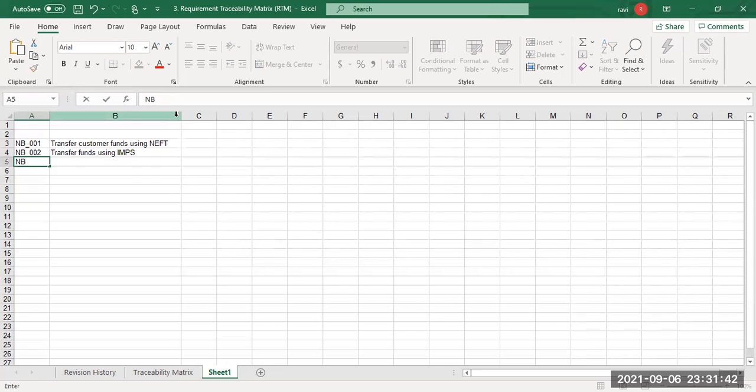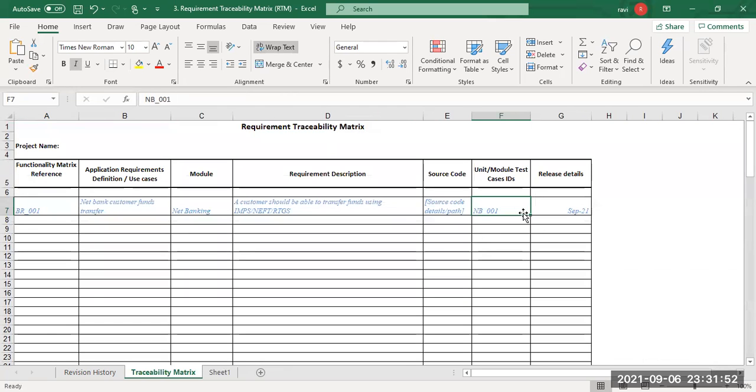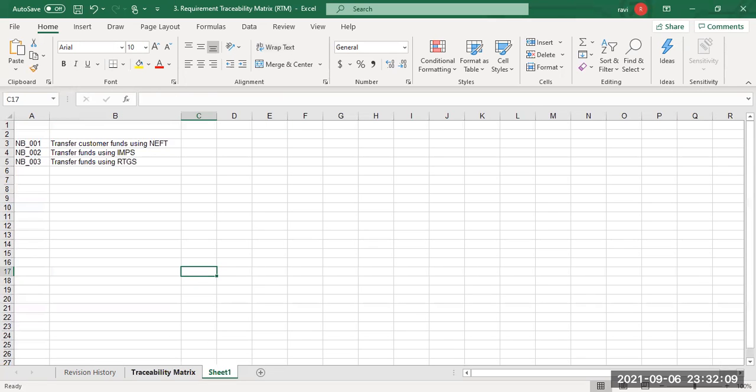And then you'll have NB003, transfer funds using RTGS, right? So what you'll do is you'll go here and say NB001, NB002, and NB003.